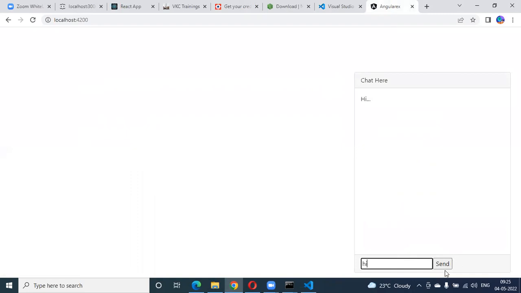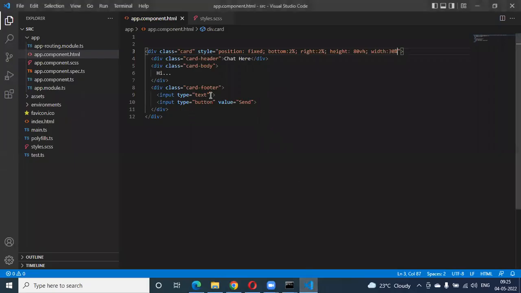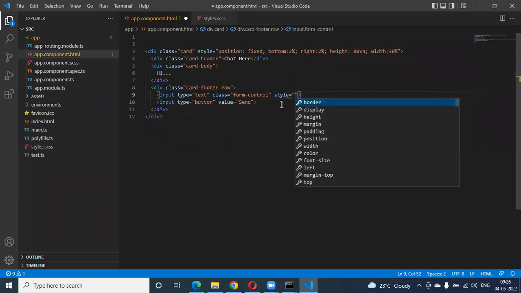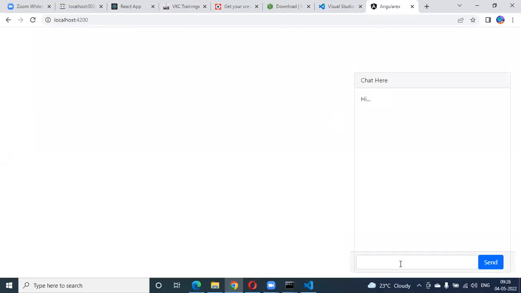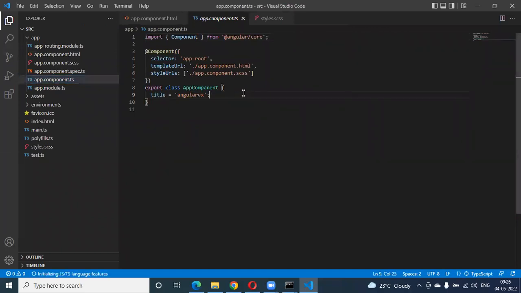If I say hi here, it needs to be sent. My design is completed in 5 minutes. In 5 more minutes, I needed to send some data here. That's why it will take 2.5 months for you to be perfect. So I want to add a text box. Next, I need to add a button with class btn btn-primary. What are all these things? Please don't worry, just see it. See here, my things are ready. The send button is ready. Adding an image, 2 to 3 minutes are enough. 4 more minutes are left to add the logic. Let us see the logic.